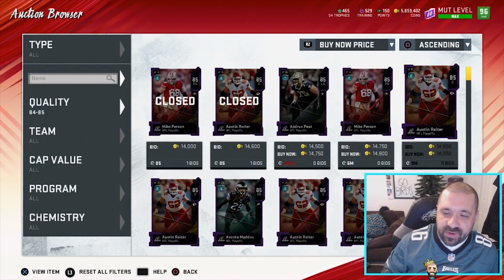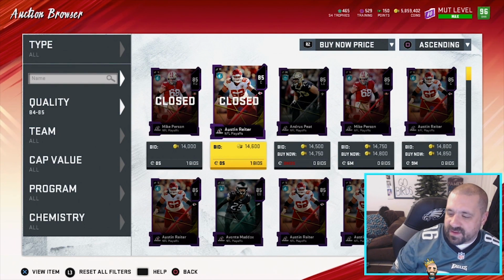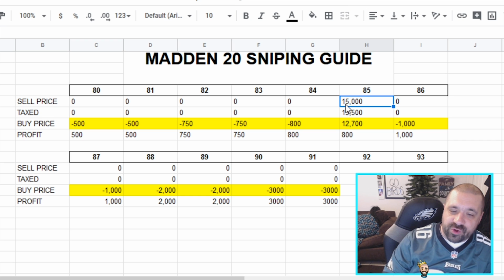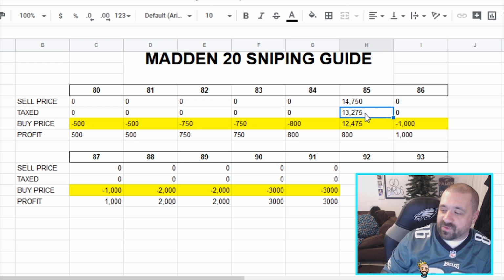As you can see, they're shortly under 15K, so I'm going to put about 14.75. So we're going to switch back over to our spreadsheet, and in the 85 section, sell price. This is what you're going to utilize for the price that they are selling for. Again, without any type of filtering, we're going to put 14,750. The other two numbers you don't have to touch at all. That's what it would sell, that's what you would get in return once it sells after tax, and then the buy price is what you want to look for on the auction house. Now the profit is up to you.